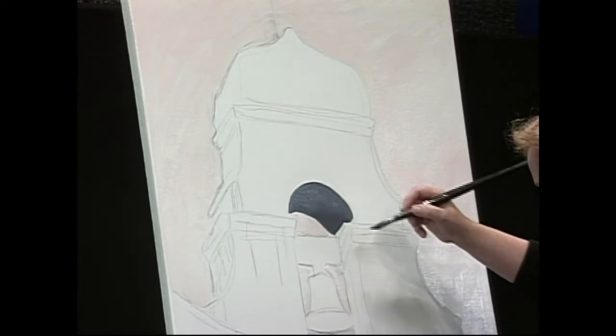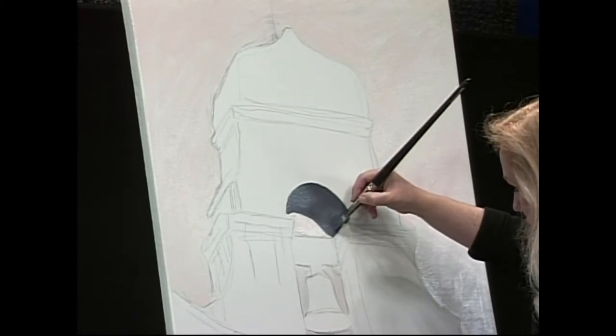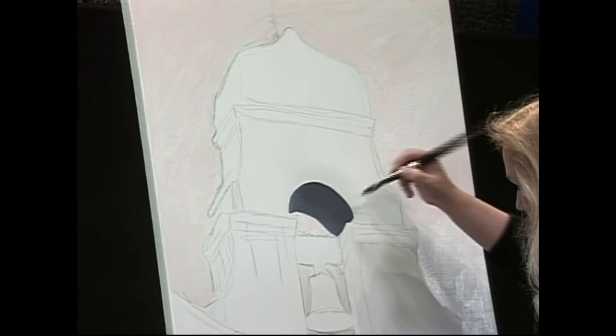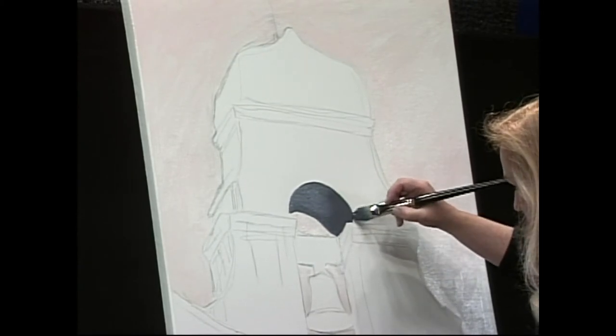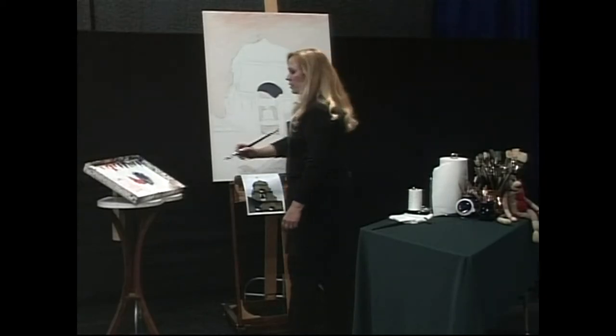Okay, that was pretty good. I think I chopped that off here. So let's fix this shape. All right, where else is there some dark? Down here.